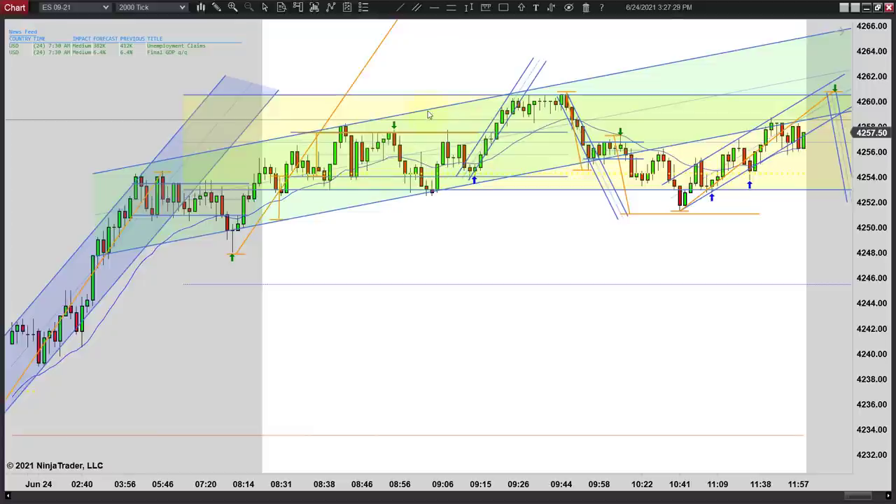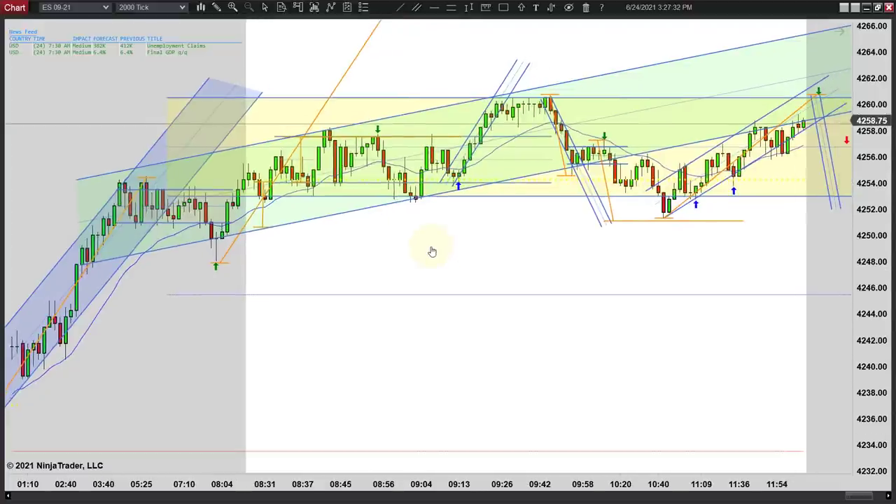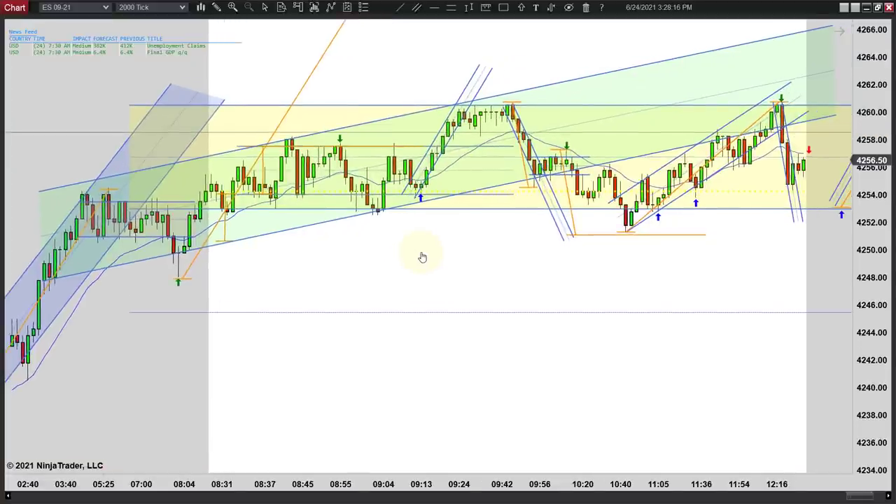There's actually a failed second entry long here, but I don't think you want to go short yet — it's congestion, with six bars stacked up. It breaks lower and didn't go, and the trend is still up at this point — you're still making higher highs and higher lows. No reason to go short. I marked this one green because by the time you get here you've got a triple test basically, and it breaks higher and turns down. My issue is I'd want to be out before it got back to the midline and the EMA. I would only trade it on an engulfing bar with a limit order.